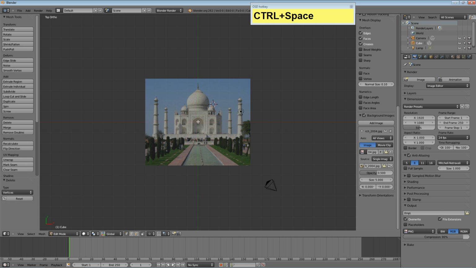Alright, before we get into what this is useful for, there's some settings. You can change the opacity, make it clearer or more solid. You can change the size, scale it, or you can move it along either of the axes that it's lined up with. And also, when you come up to axis, this is actually where it will show up. It's in all views now, so it'll show up in all of the perfect views.